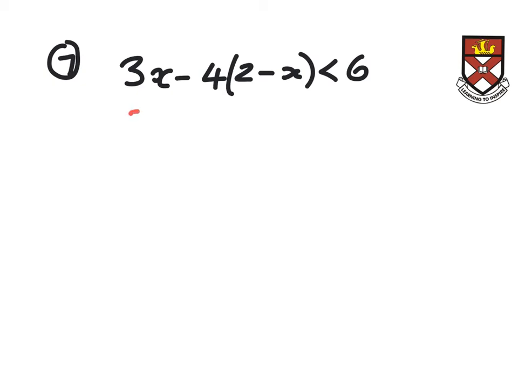Question 7. Solve this. The only problem you've got here, guys, is remembering that negative times a negative is going to give you a positive. That's the only issue that should come with that question. You're going to end up with x is less than or more than a number here.